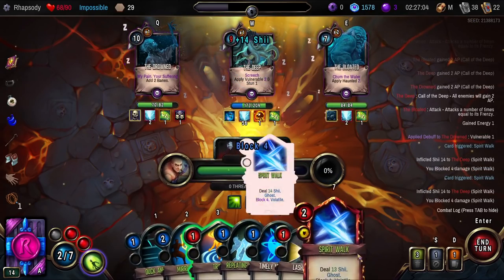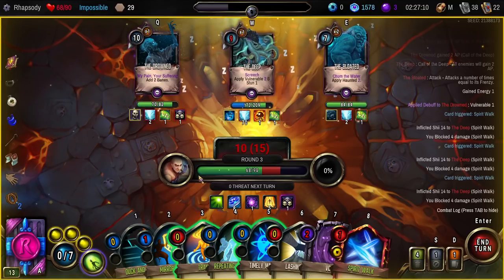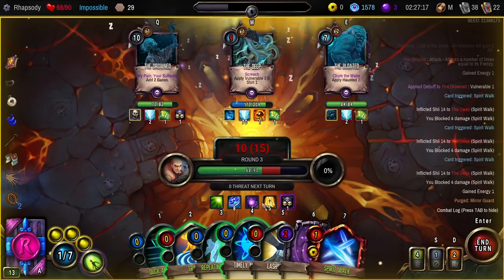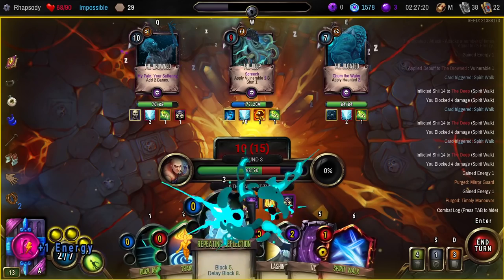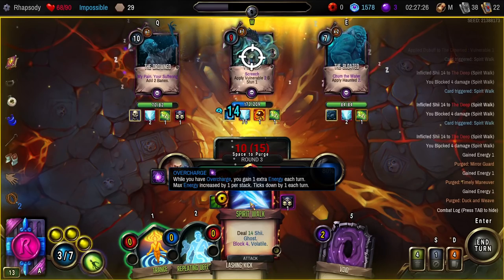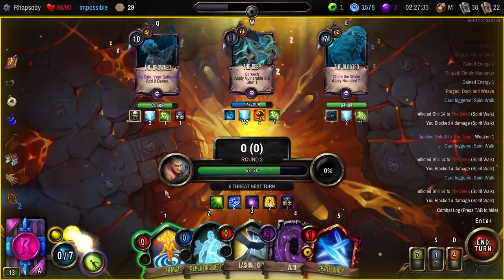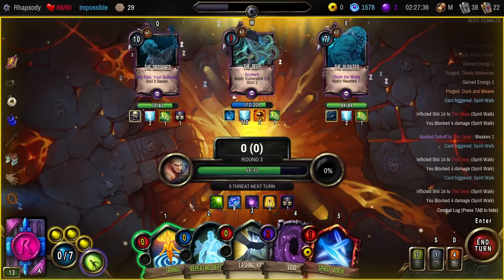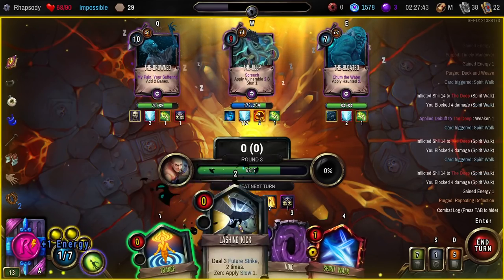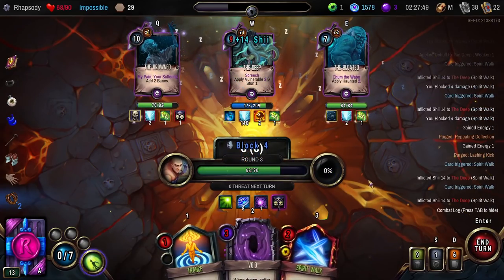Spirit Walk. Spirit Walk. Spirit Walk. The enemies aren't attacking that much, so I probably don't care about Mirror God. We're just going to Spirit Walk three more times, to be real with you. Spirit Walk. Spirit Walk. Spirit Walk. So I have two more available card plays here. I think I just want both to be Spirit Walk again. Yep.